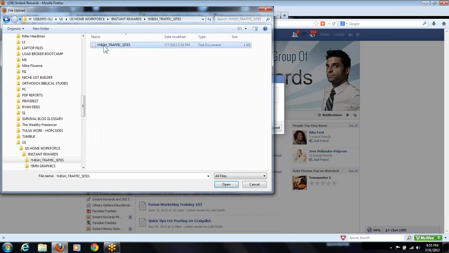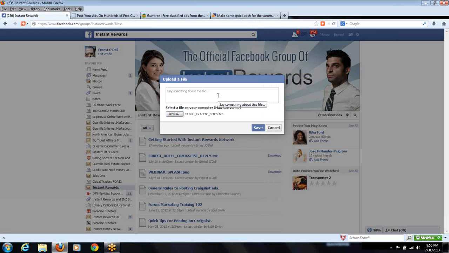That's the one. And say a small directory of high traffic paid ad sites, not your everyday free classified sites. No affiliate sites in this list, I don't think.